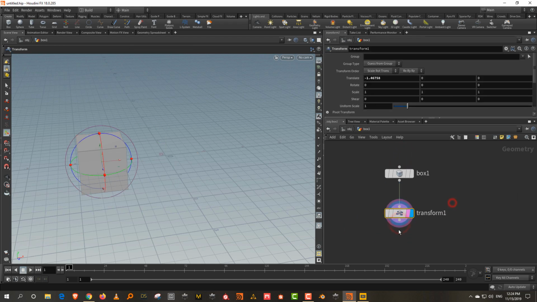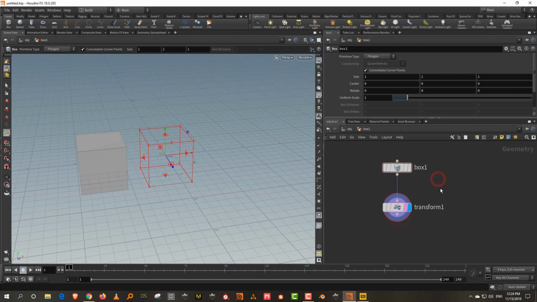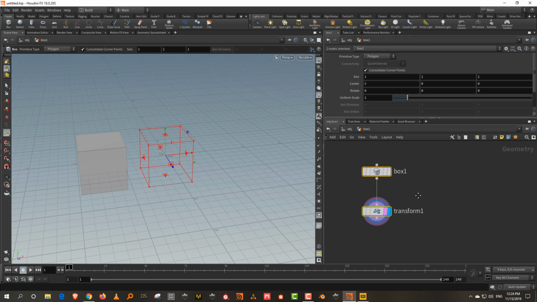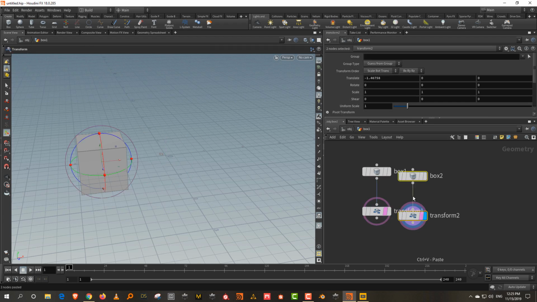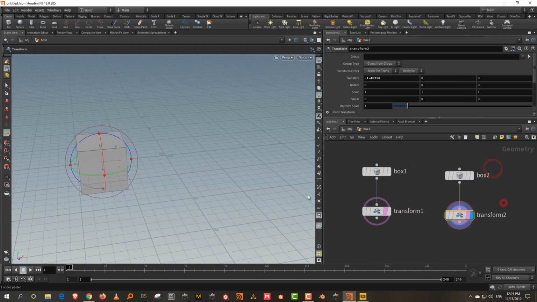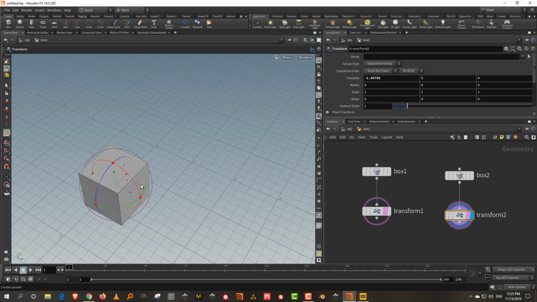So let's say, what is the advantage of having a node-based system, right? Like what exactly do you do with it? So usually, let's say you are in any other software and you want to create 4 boxes. How do you go about doing that? The simplest way is you've created one box and you've moved it. I can just do Control-C, Control-V. So I have another box. Let's say I'll move it here to one side.